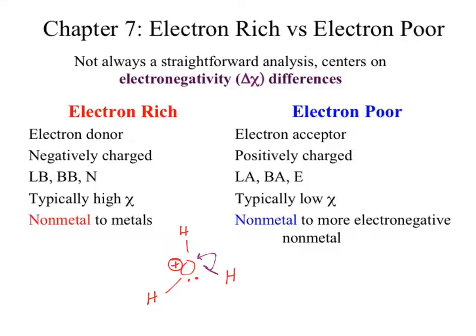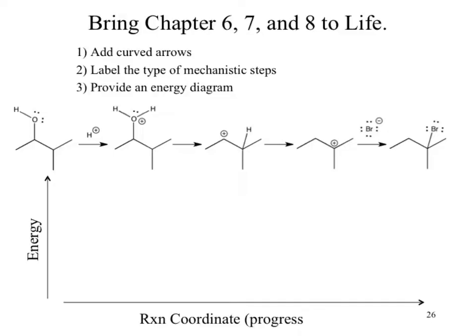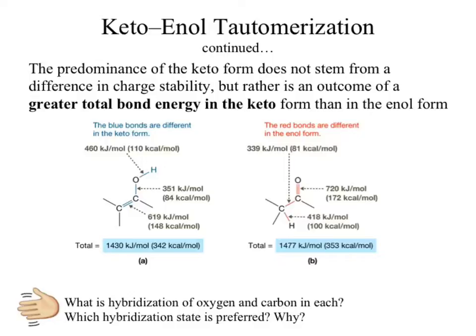So your electron poor can be difficult. It takes a little bit of practice getting used to those, seeing how electrons can shift around. Okay? So, with that, fun quiz. There is kind of a hand-wavy argument behind that, which is down here at the bottom. What is the hybridization of the oxygen and carbon in each of these two final answers?